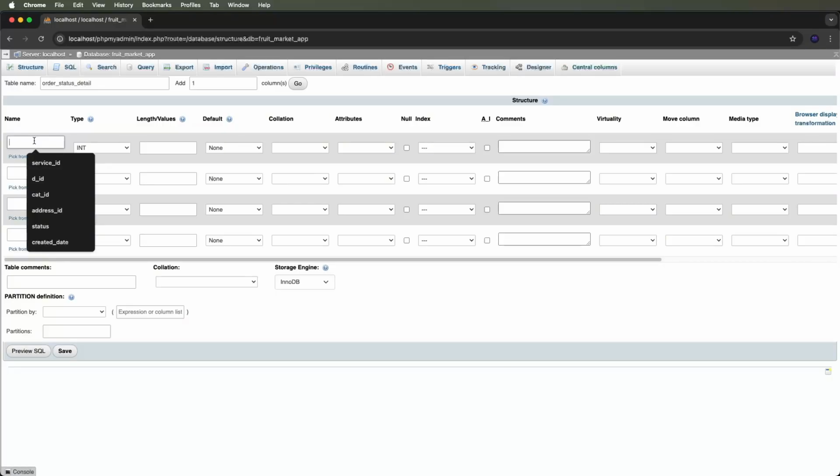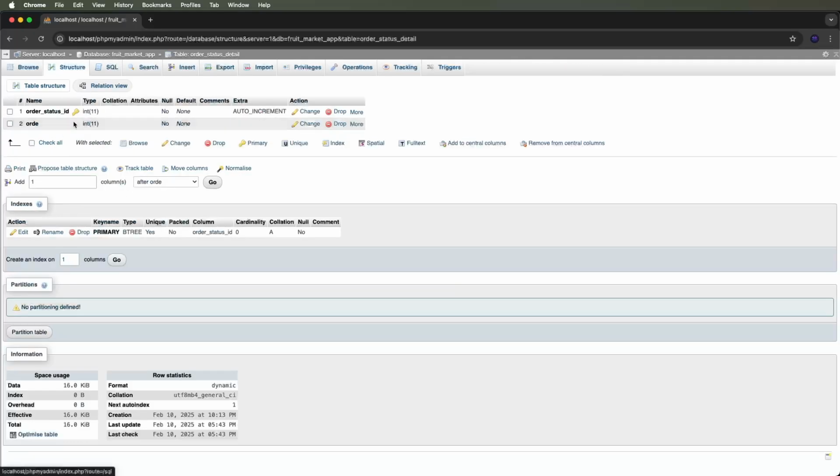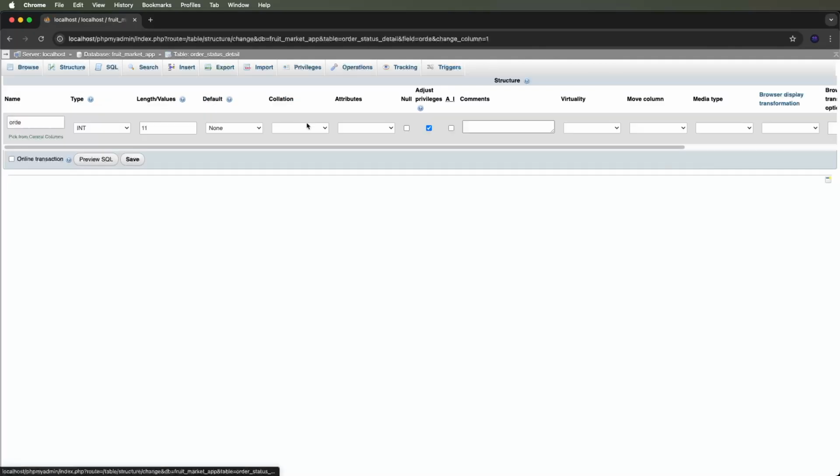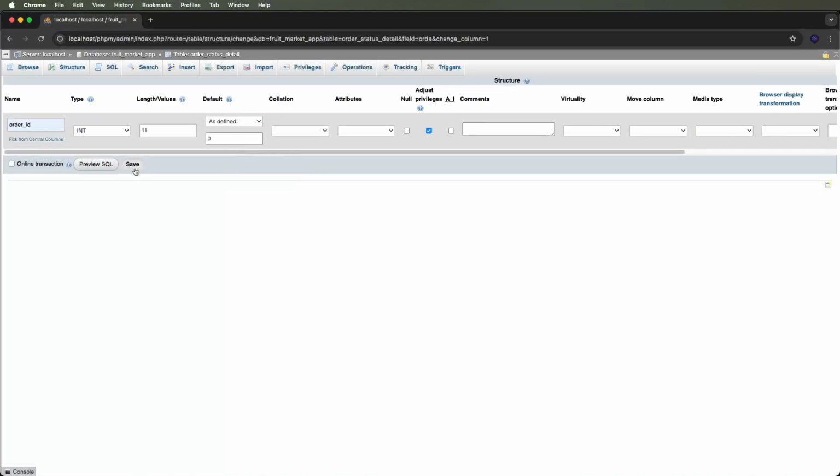First of all, set order status underscore id and create it with auto increment. Now set the order id, sorry for that, create it as an integer, and by default set 0.